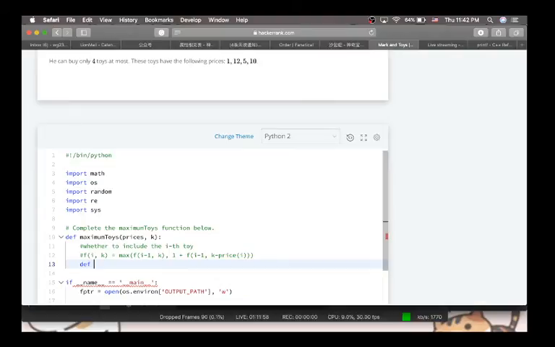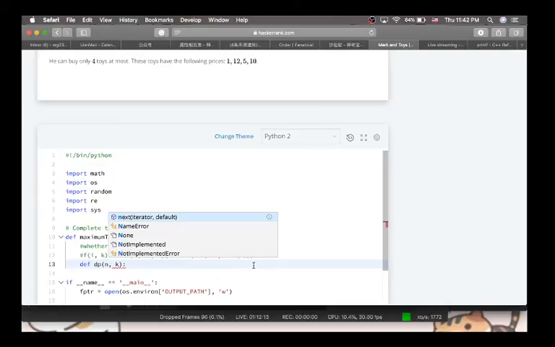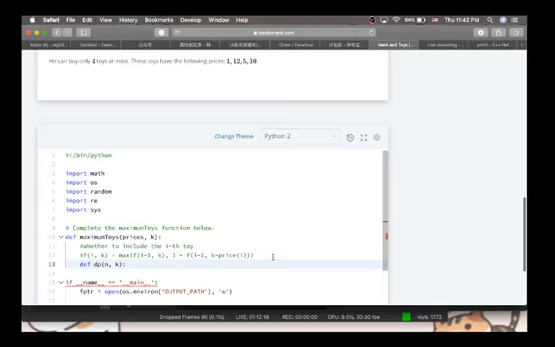So we defined dp(i, k). Well, it should be prices and k. So we have n prices, n toys.